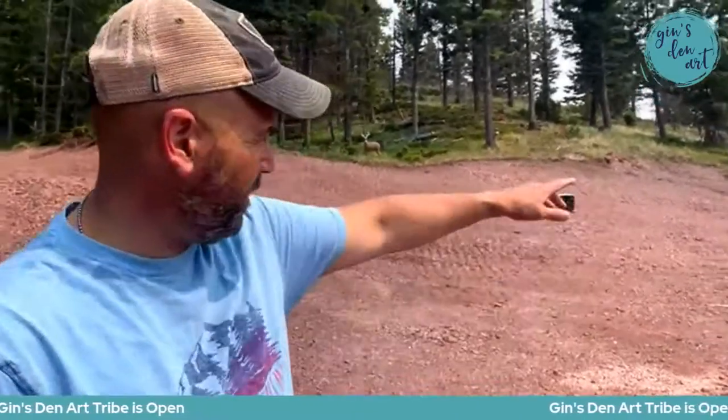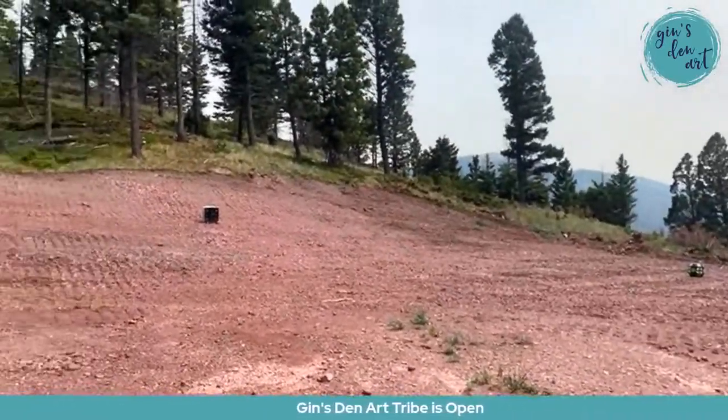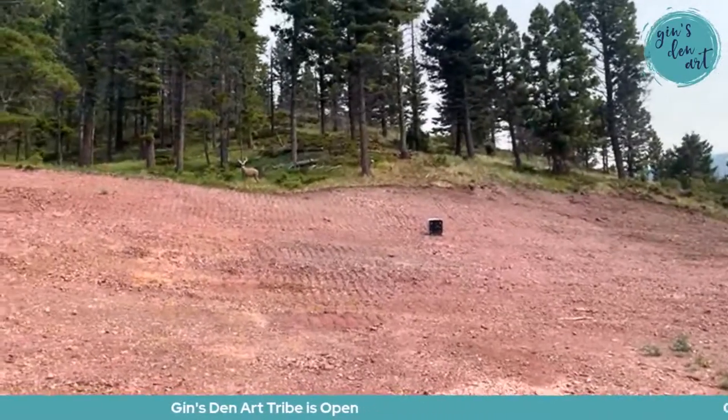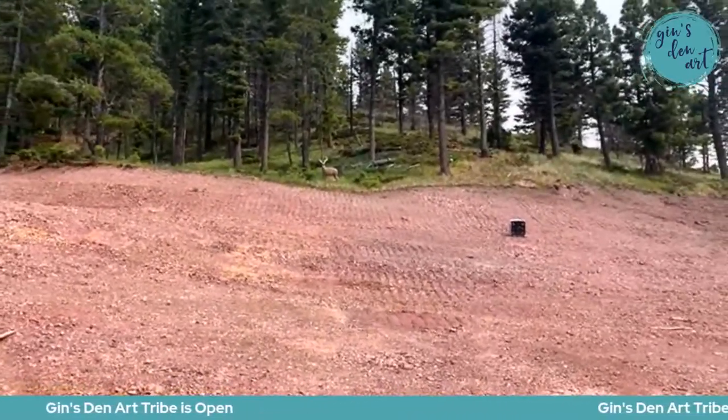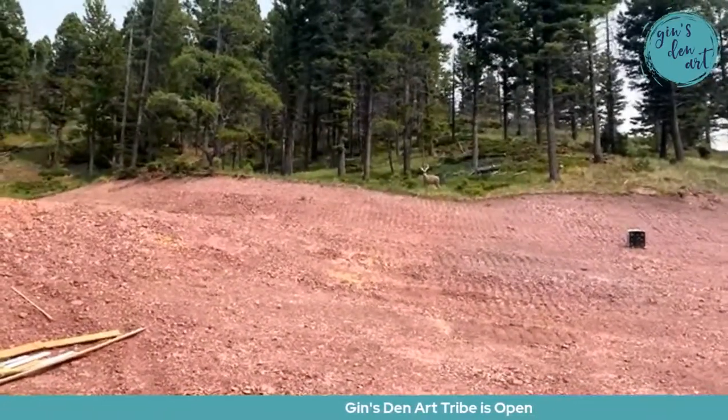First I want to point out that we always have a deer that comes and hangs out in the yard. If you look carefully, Jen, start panning over there. I saw him a minute ago. Just pan across the yard. You may see him. I'm not sure. Just keep panning and don't stop, because he moves every now and then. Anyway, we have a deer. We have many deer actually.